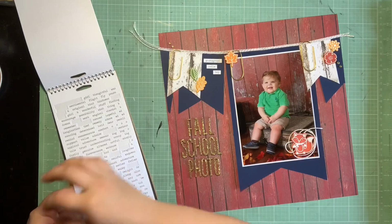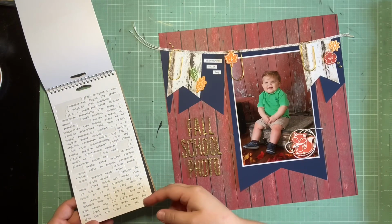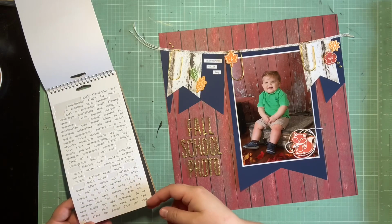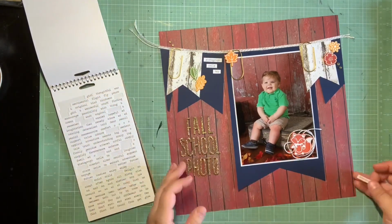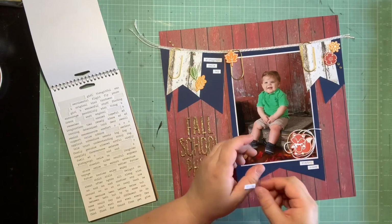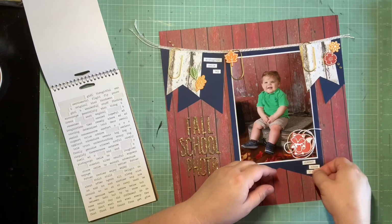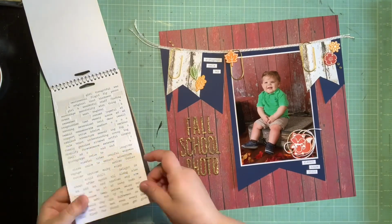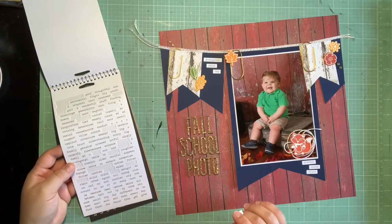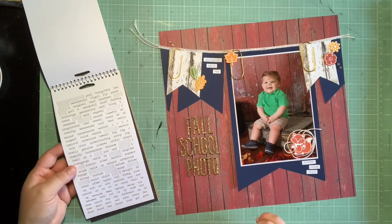So the first little cluster I have up there is photograph, smile, and boy. I'm going to have a little cluster down by the fox that says cherish, adore, and child. And then I'm going to have another cluster in the upper right hand corner on the empty part of that banner that says enjoy life. So I think that looks really nice. I really think that helps fill in a lot of the blank area that was still bothering me on those big navy banners. So that helps a lot.